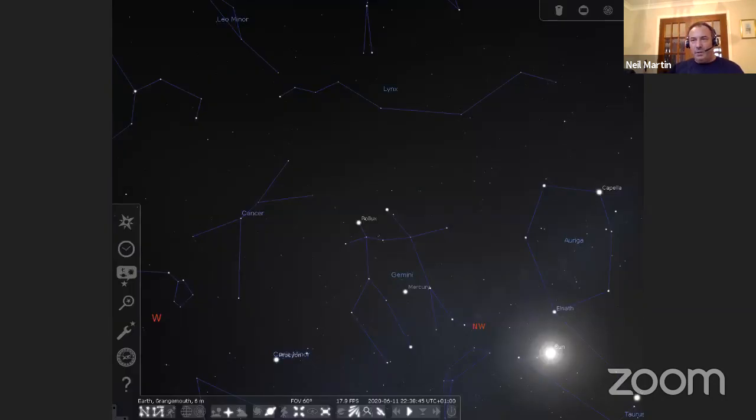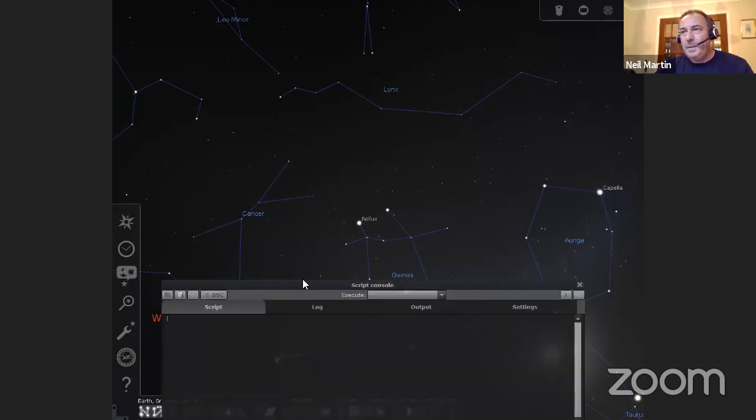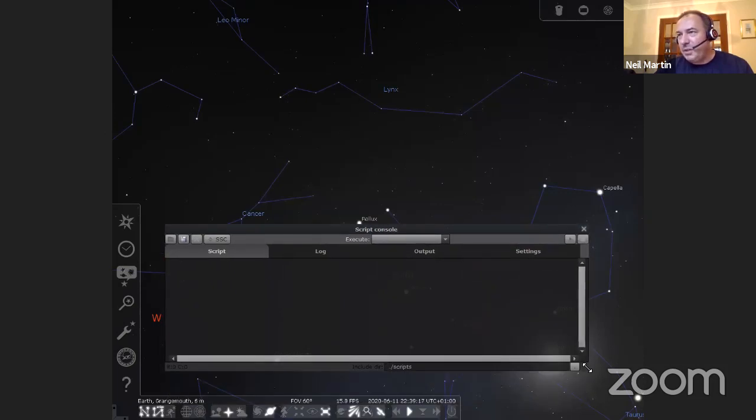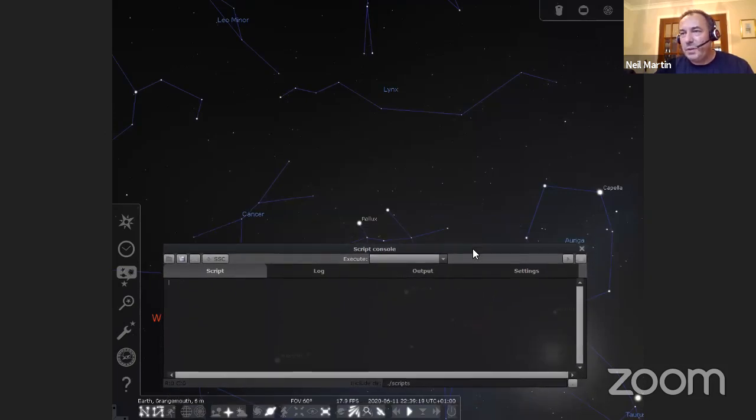Now, I did say that I would do a live demo without the aid of a safety net. But I'm not completely mad. I'm not going to write code live in front of you. I do have some code snippets that I prepared earlier in true Blue Peter fashion. So let's see what we can do when we drop some script code into the Stellarium script window. So I'm just going to park this at the bottom of the screen because actually seeing the script right now isn't that important.